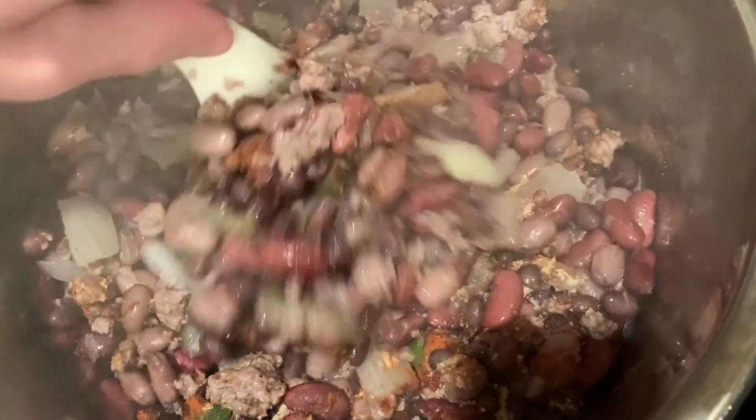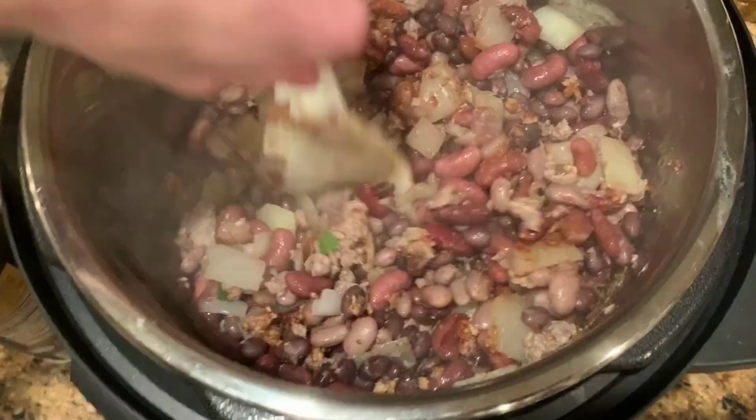If we had actual garlic, I probably would have used garlic instead of garlic powder, but got some garlic powder in there. And then to make sure all the seasonings are in a good ratio, I'm just gonna sneak in a little bean here. Yeah, looks like it's good.